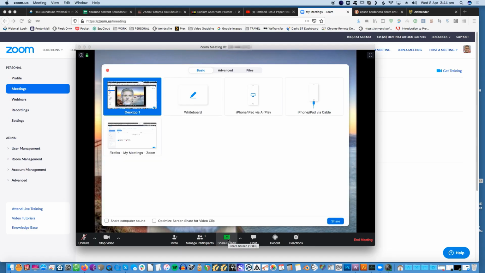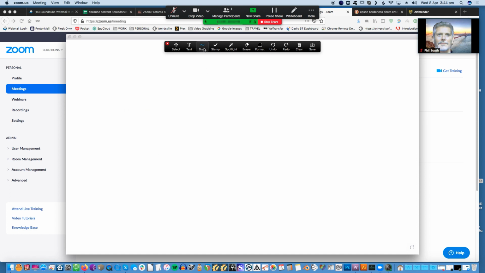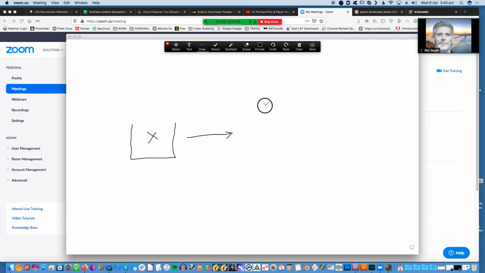Whiteboards. If you just need a collaborative sketch pad and not a screen annotation, you can use Zoom's whiteboard option. It comes with the same basic set of tools as screen annotation, except it shares a blank white screen that you can draw and type on. Like the annotation tool, you can download screenshots. To use it, just go to the New Share button and select the Whiteboard option.